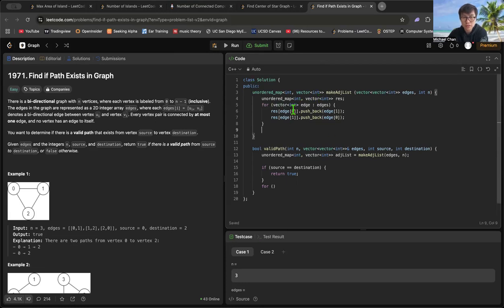So for every single edge, I push the edge into the map, and then the map will create an adjacency list, sure. And then after that you return the graph, right?